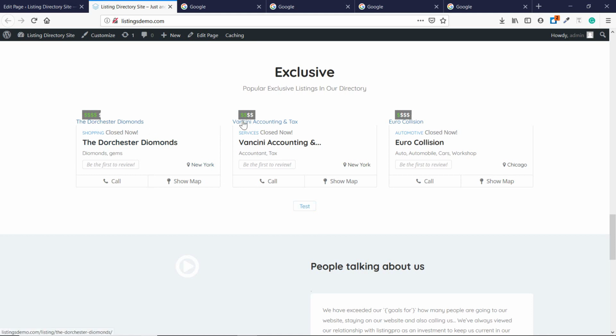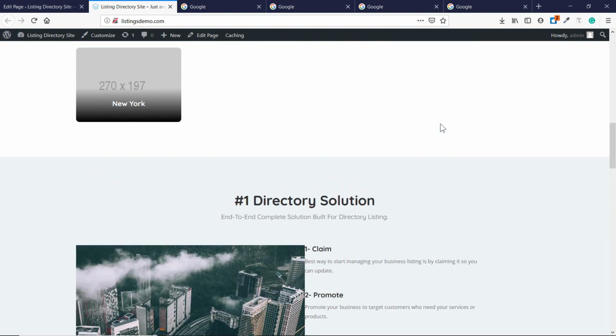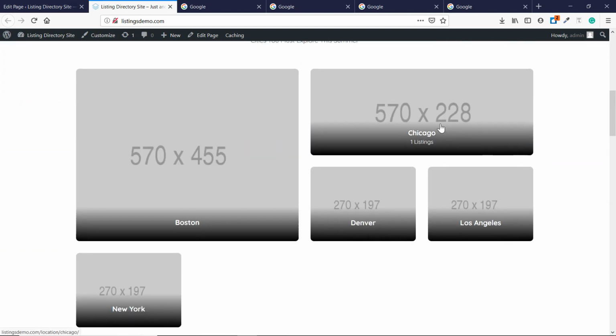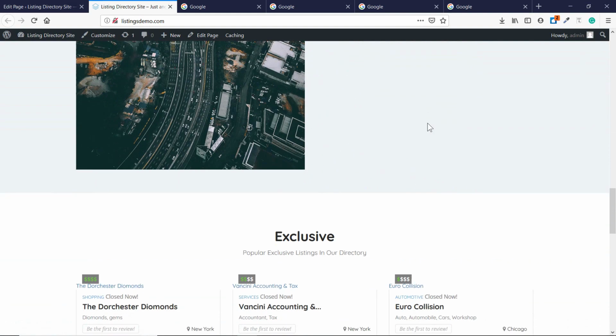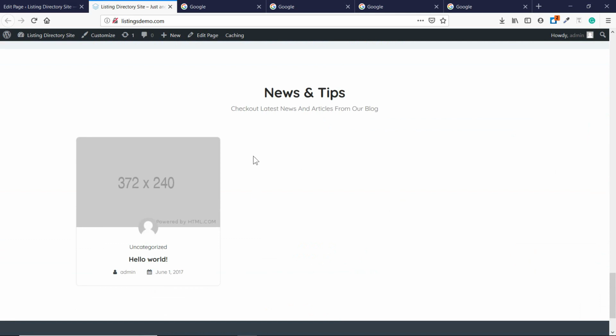Now since these listings don't have any images, I'll show you how you can edit these listings and create images so that your website looks good. But the current demo import we did doesn't include the images, because images are copyrighted and it's not good to copy copyrighted content. So let's just skip that part. And now similarly you can edit this stuff as well and this stuff as well.